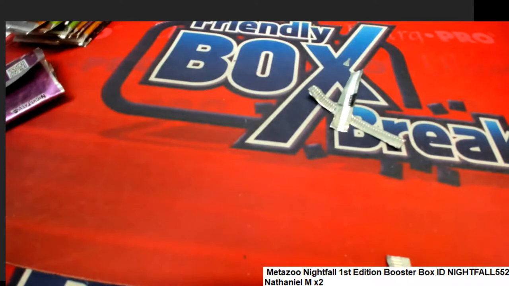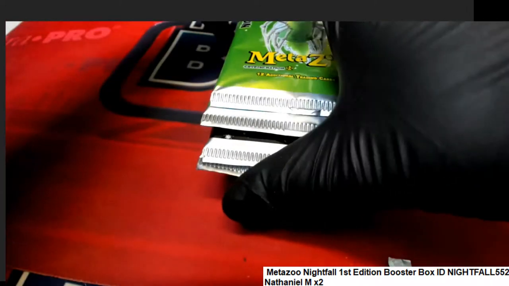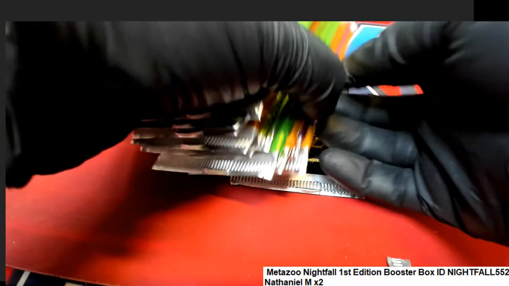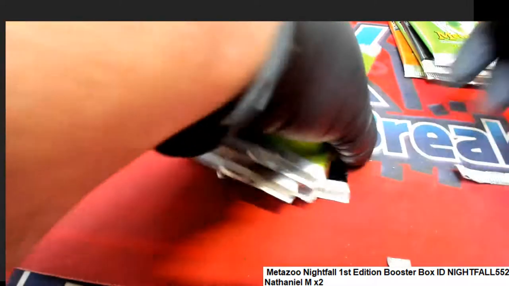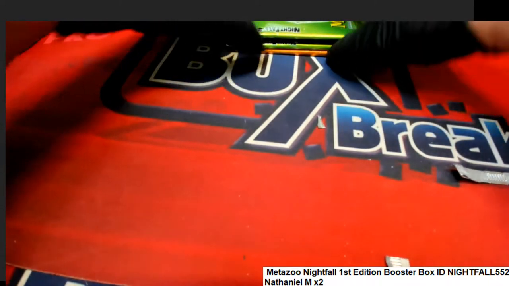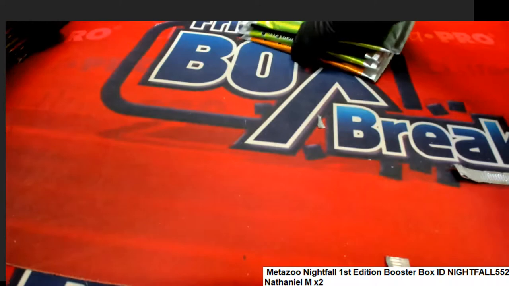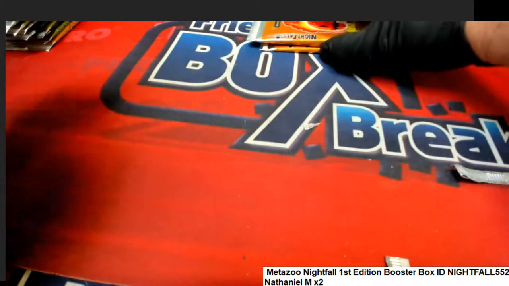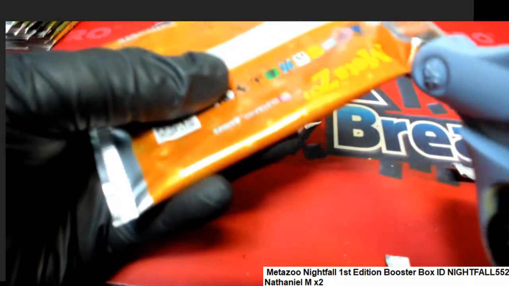Next up is Sean Kaz. Sean Kaz, you can pick four numbers, 1 through 11. First edition Nightfall, yes. And I'll just pick them randomly, my man. 1, 2, 3, 4. Sean's got 2 and 5, so we'll go 2 and 5. Good luck, Sean. I hope you pull big.